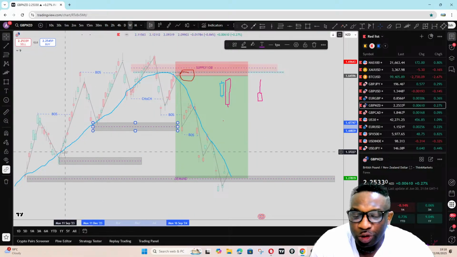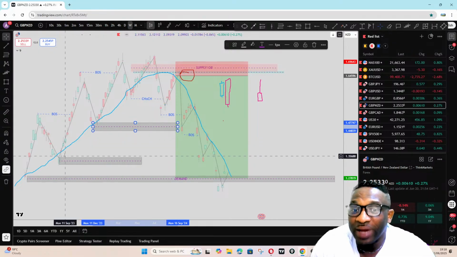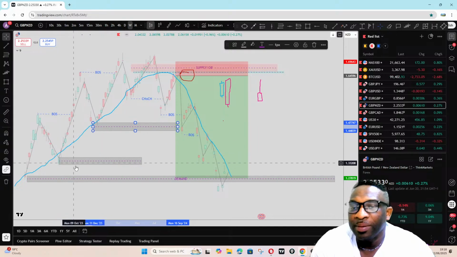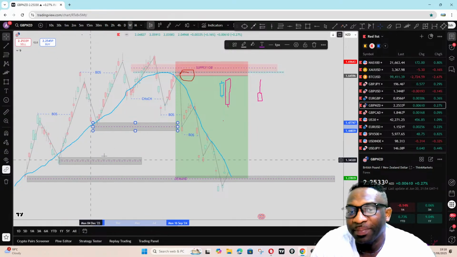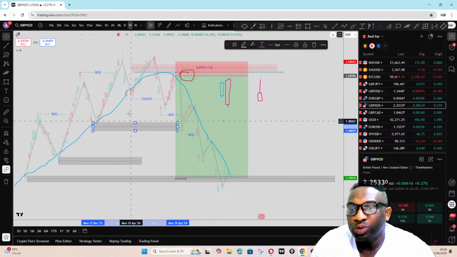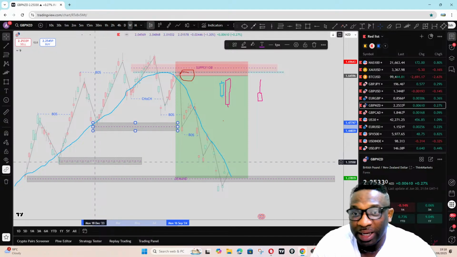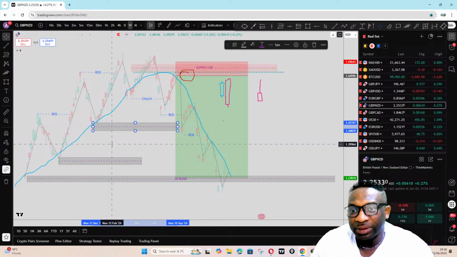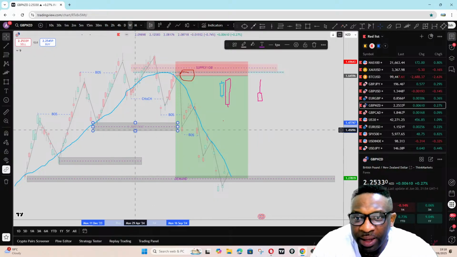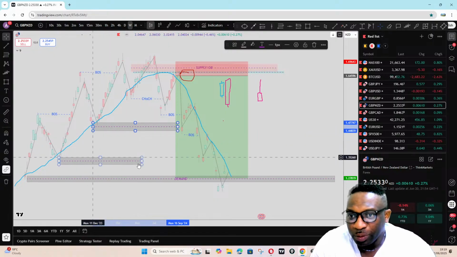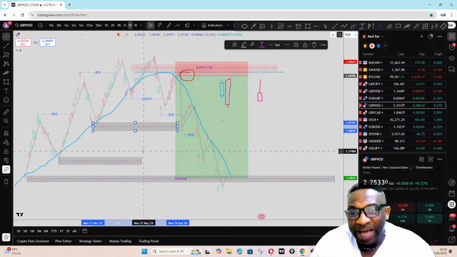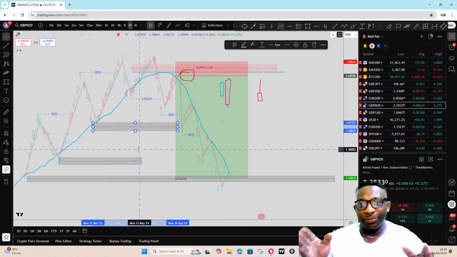Once you mark the origin, you also try to identify if there's any fair value gap attached or near the origin. You mark it as well, because sometimes price just taps into the fair value gap and then turns round. So if you're able to identify all these areas of interest, it helps to target where you are actually taking your trade from, and then where you are taking your trade to. So this is how I basically look at the charts, reading it and then trading it every day. This is the process.